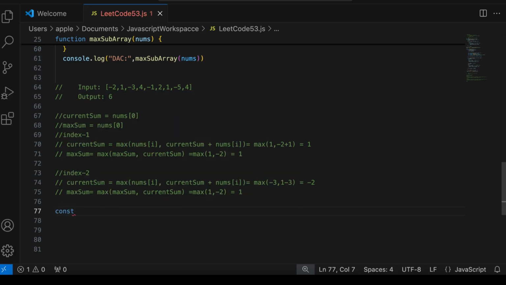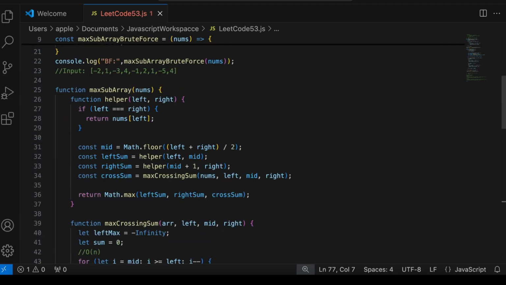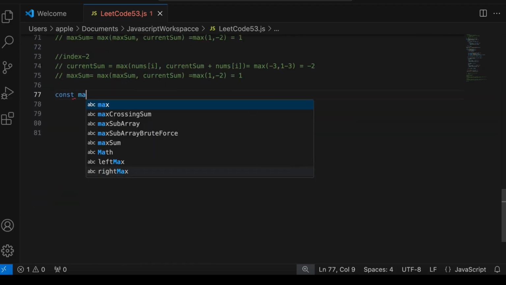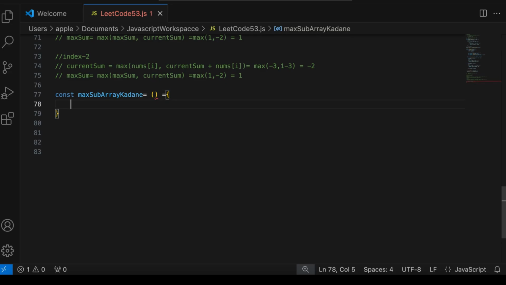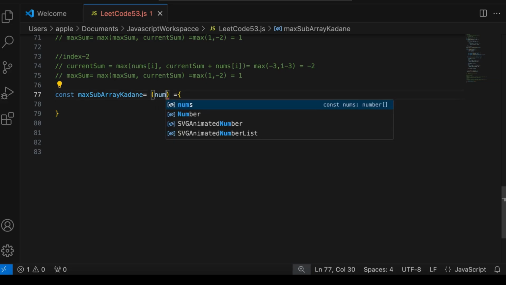Const, we can give a function name like maxSubArray. We can keep a name like Kadane. Now you need to have only two things. We know, right?